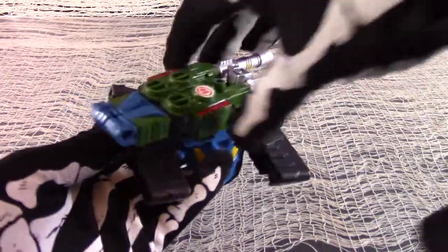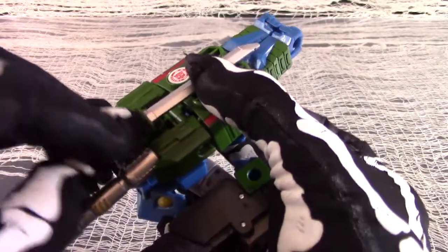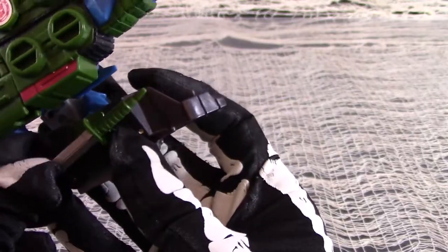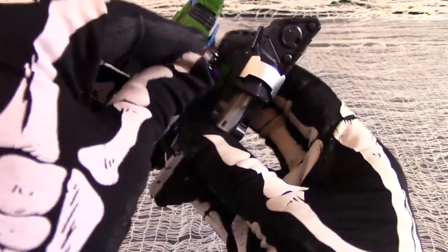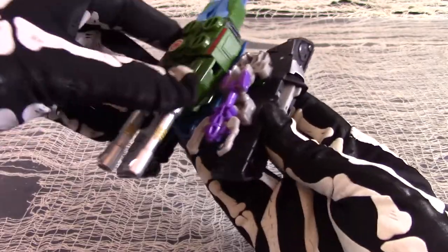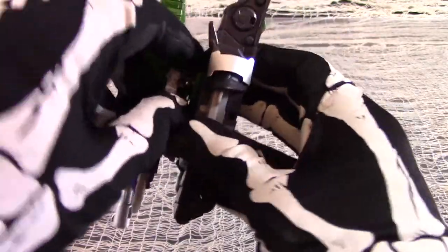On the plus side, the turret will swivel 360 degrees. The sword will store on top, and there are two other peg holes atop the treads which can be used to store the sword. You may also plug any gun from any other Transformers line into these peg holes to top off his fearsome appearance, although plugging anything into the side treads will mean that you cannot rotate the turret.